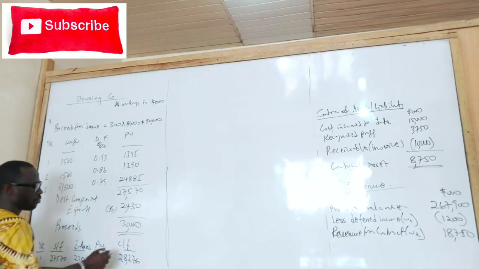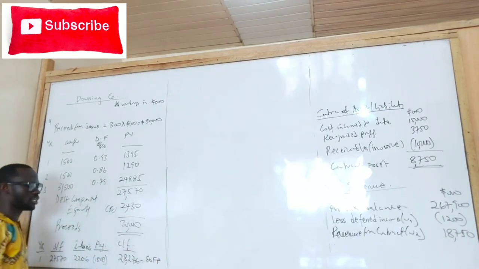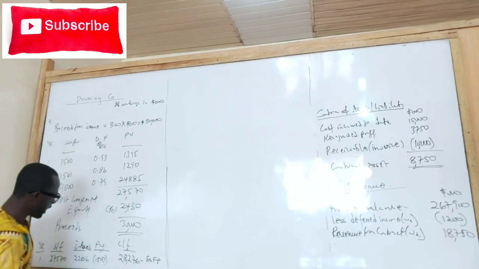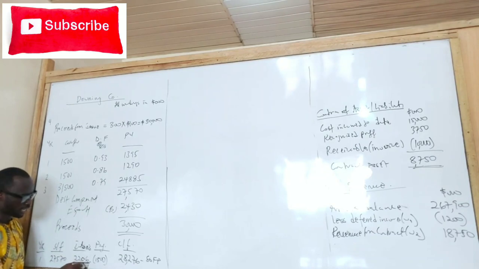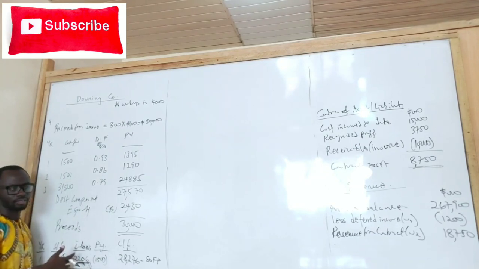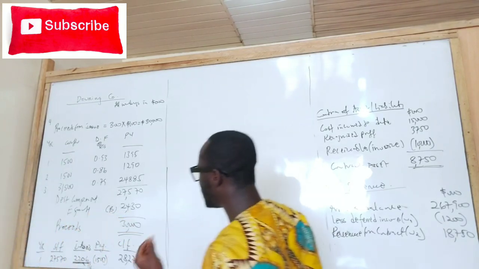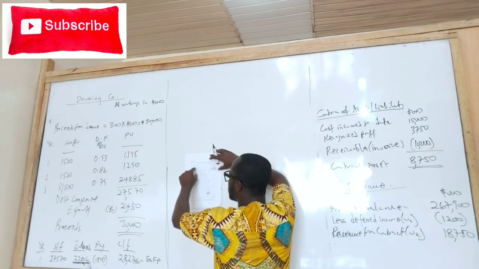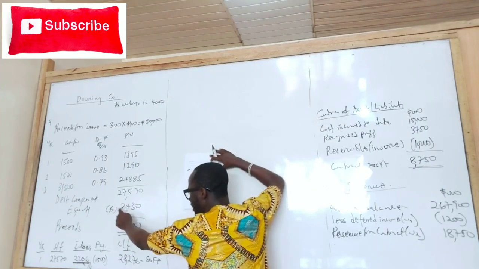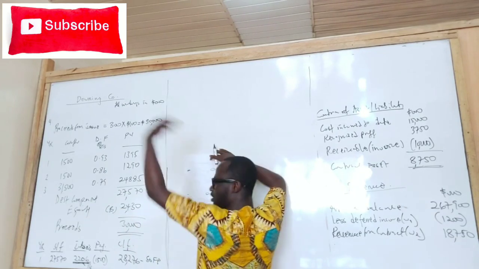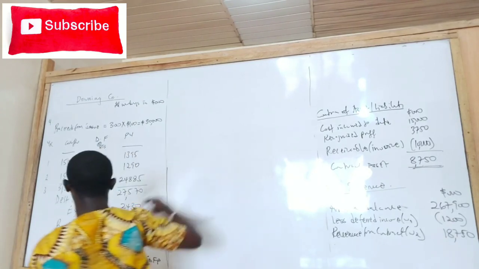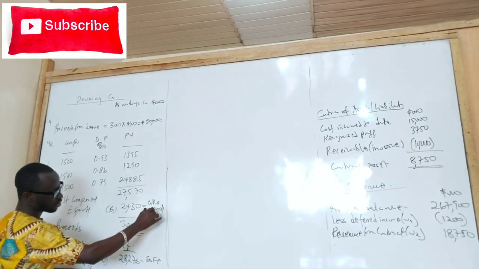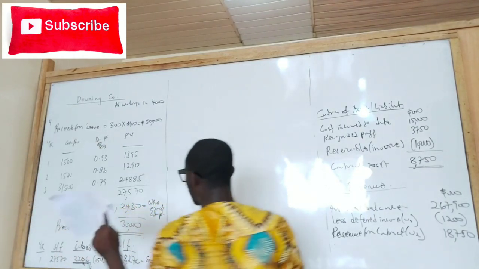So this is what goes to your statement of financial position as the non-current liability, the value for the 5% convertible loan note. Then this whole interest here is what will go to your income statement as the finance cost for the year. Then this equity here must go to the balance sheet. If you go back to your trial balance, you see other equity here as 11,800. So you're going to be adding this 2430 to that and taking the whole thing to the statement of financial position, because this equity has to be recognized in the balance sheet. So you add it to other equity components. So that is the workings for this note.